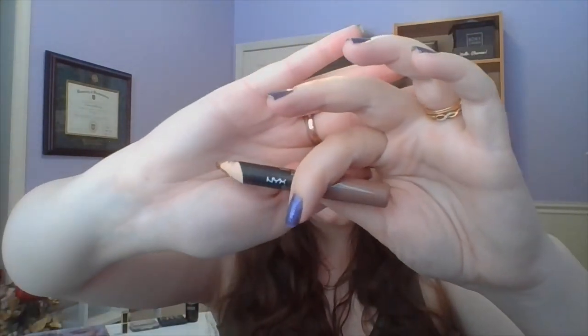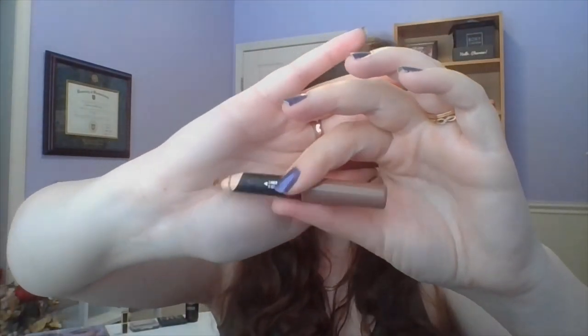And the final item that I have on the project right now is the Goblin, which is a product that gives you trouble. And so last month I had rolled in this NYX double-ended lip liner. It is looking significantly shorter than it was last time. On one end, you have the actual lip liner, and I was not able to get a way to get this sharpened.